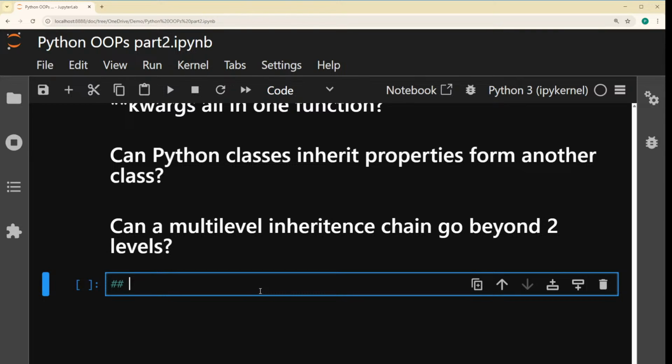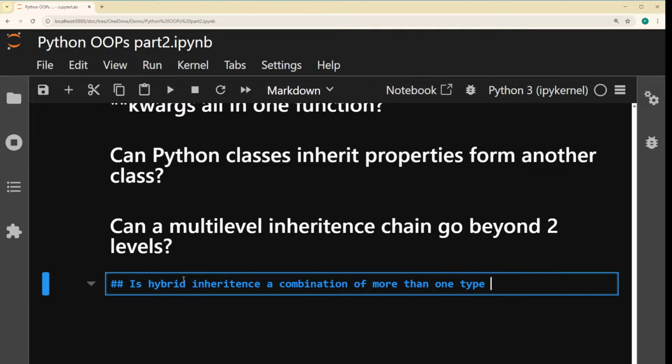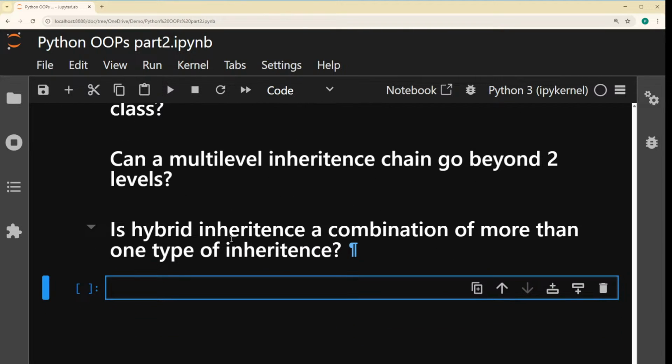One more question. Okay, guys, the next question is: is hybrid inheritance a combination of more than one type of inheritance? Yes or no?